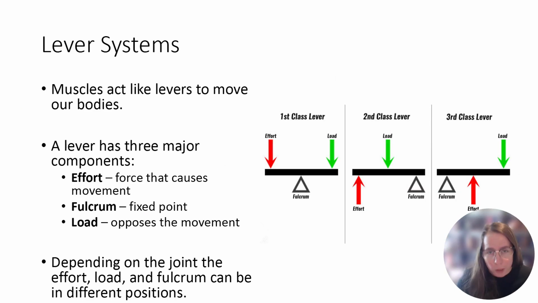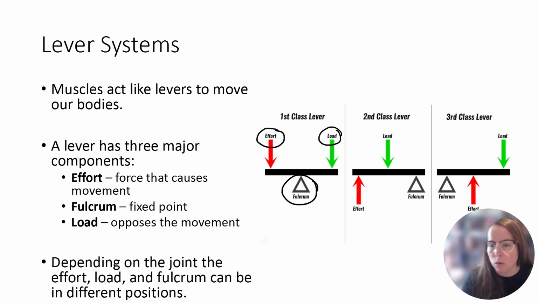Now, what we're going to be talking about today primarily is lever systems. This is a lot of physics, but before you panic and go onto Google and start looking this up some more, we're not learning any math. We're not calculating load or resistance. We're not calculating effort. We're not looking at torque. We're just understanding the arrangement of three components to a lever system, because this arrangement is how all of our muscles are arranged. And depending on orientation, we're going to get some different outcomes when it comes to the muscle movement. So the three major components: we have our effort, we have our load, and we have our fulcrum.